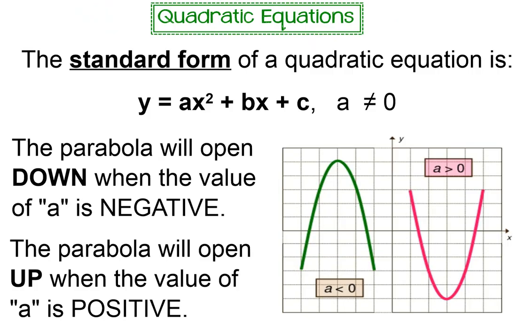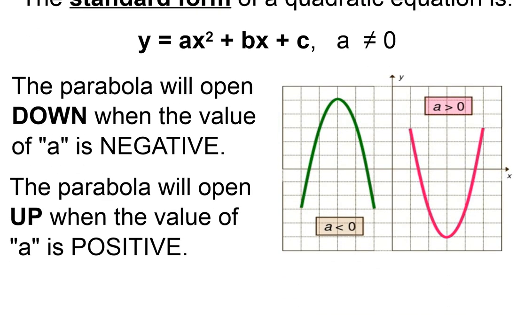So a quadratic graph can have a parabola that tilts downward, like this one here, or tilts upward, like that one there. And it's easy to tell when you have an equation like this which way the parabola will be tilting. The coefficient of x squared, which we're calling a here, can either be a positive number or a negative number. And if the coefficient a is negative, the parabola will be facing downward. And if the coefficient a is positive, the parabola will be facing upward.